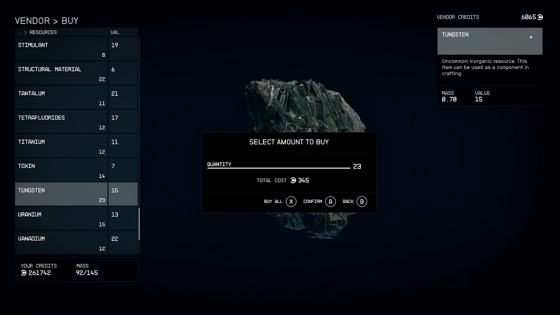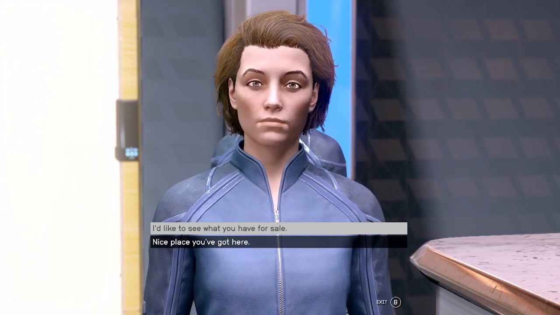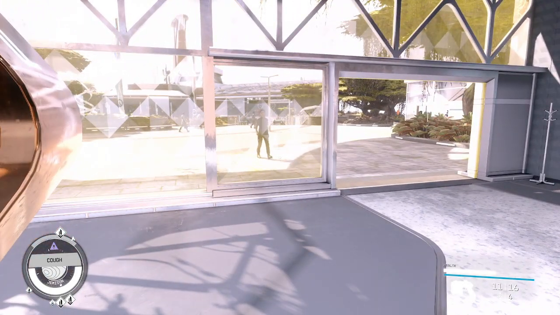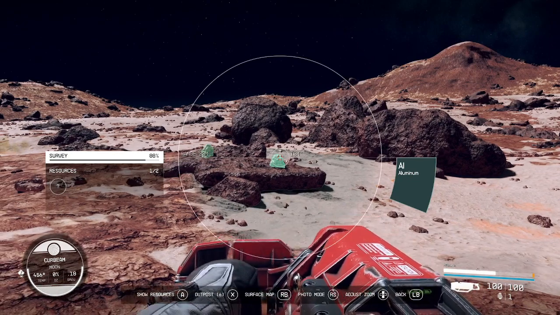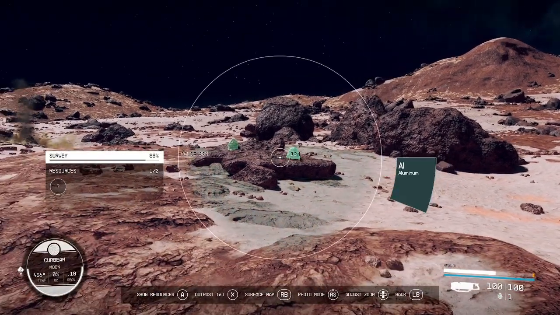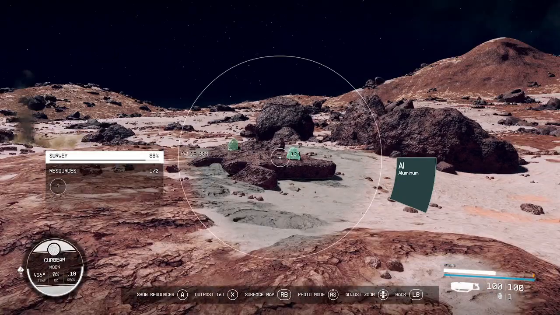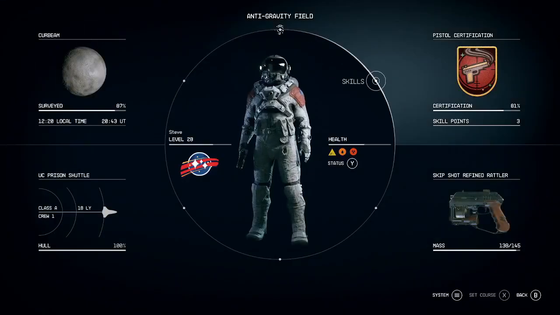If you don't have the credits, of course, the other way to do this is just go about the old-fashioned way, and that is mine resources. But again, I highly suggest talking to this vendor if you have the credits and you're going to go for the outposts. The other way to do this is to use your scanner while you're in the environment to find metals, organic resources, inorganic resources, and all of the above.